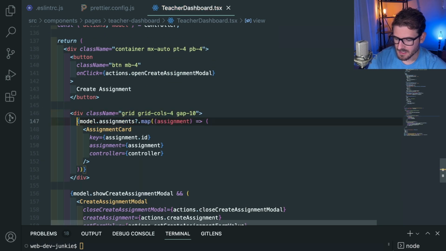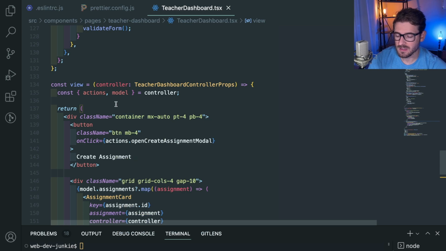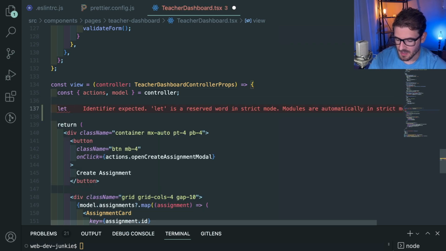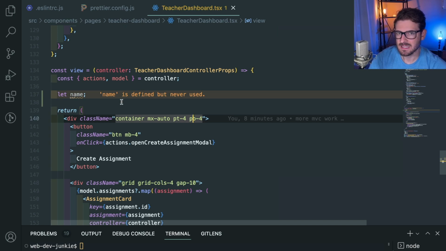And as a beginner, this is stuff that you have to have and set up, because you don't want to waste time formatting your code. And again, Prettier is the thing that's making the code look nice. ESLint is the thing making sure that you don't do things that are potentially bad, right? So if I were to define a variable up here and say, I don't know, name, and I never use it, that's more of an ESLint rule that's being checked.